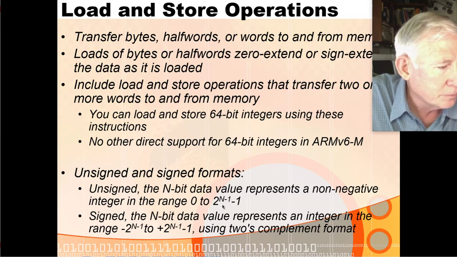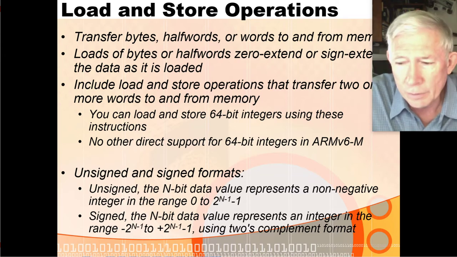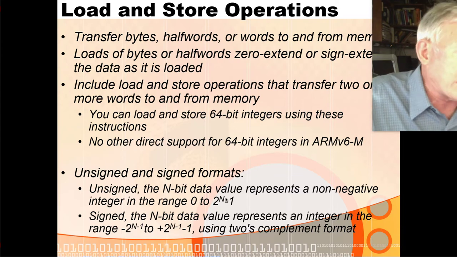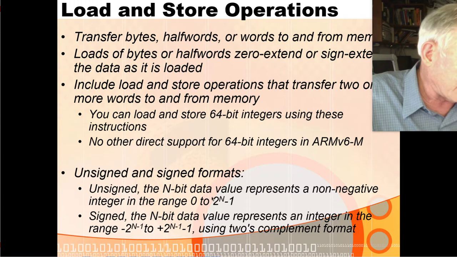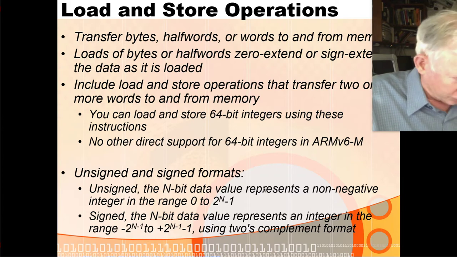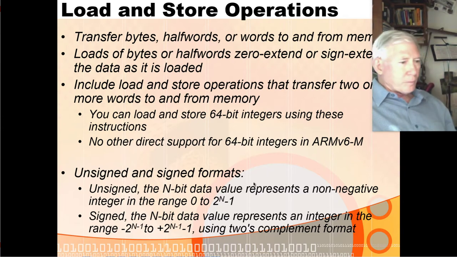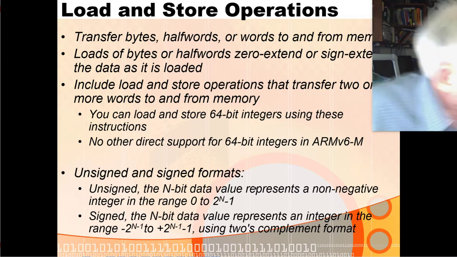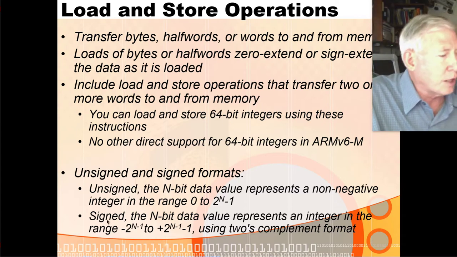Okay, yeah, so these unsigned numbers go from 0 to 2 to the n minus 1. So if n is 8, 2 to the 8th is 256 minus 1, so it goes from 0 to 255. The 2's complement representation goes from minus 2 to the n minus 1 to plus 2 to the n minus 1 minus 1, because you only get half the value. So in 8 bits, you go from minus 2 to the 7th to plus 2 to the 7th minus 1, or minus 128 to plus 127. That's true for any unsigned and signed n-bit number.